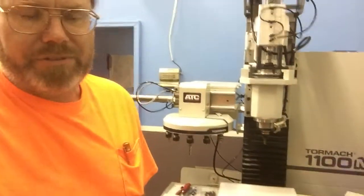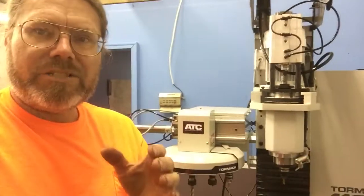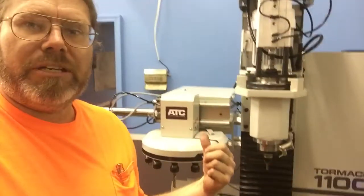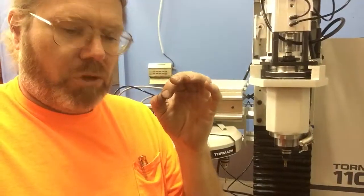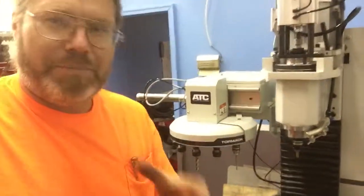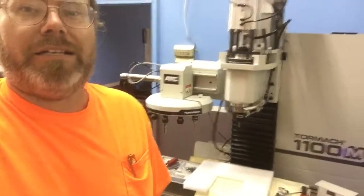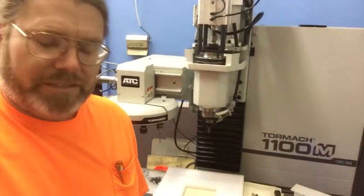You could probably buy a brand new Haas and have certain issues. At the end of the day, mechanical equipment wears and may need adjustments down the road. This little bit of growing pains up front — hopefully we'll get it dialed in and it'll stay dialed in. If it starts hanging up, we'll keep an eye on it and tweak it. I was very surprised when tools started flying tonight, but we'll just keep rocking on it and hopefully get some metal cut maybe the middle of next week.